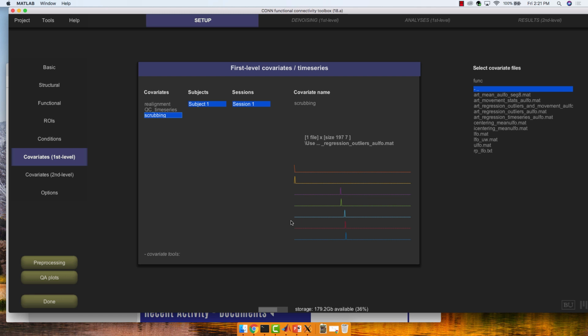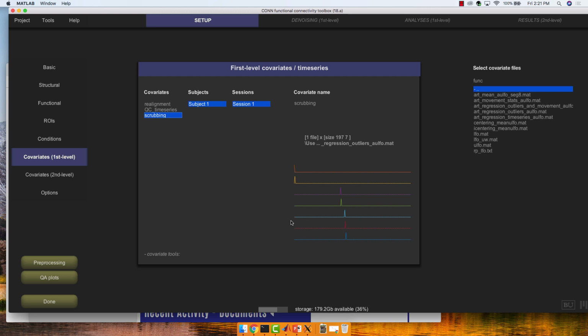Right, so if this is the entire time series, there's one volume about at the beginning, a couple volumes at the beginning, a few in the middle. In this case, there were 6 total volumes that it scrubbed out. It identified them as being a problem based on their artifact detection toolbox, and they are going to be used in the GLM. So they're being regressed out rather than literally deleted.